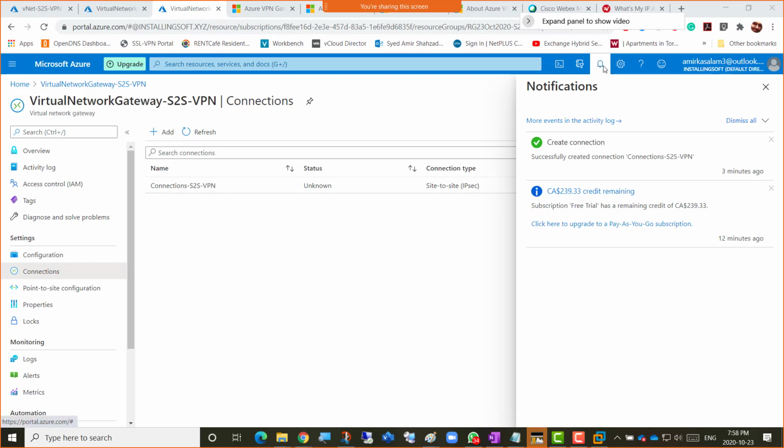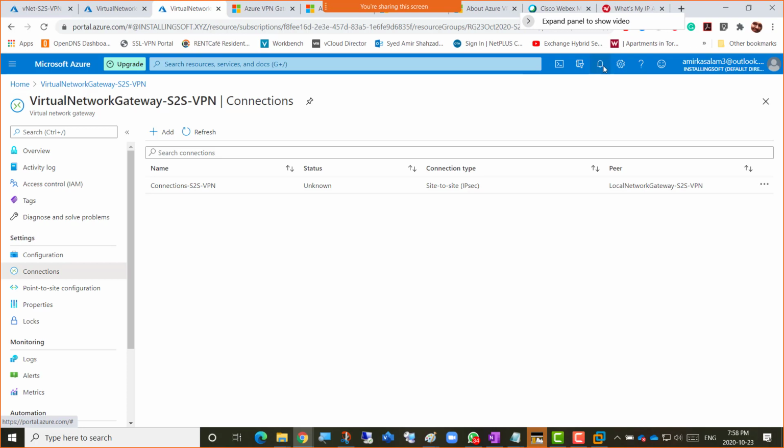Okay, so the connection is created, and you can see that, and remember the status here. What is the status? Unknown, right? Once we have configured the RRAS as well, and once those are correctly configured, it will turn from unknown to not connected, then from not connected to connected once we actually do connect.